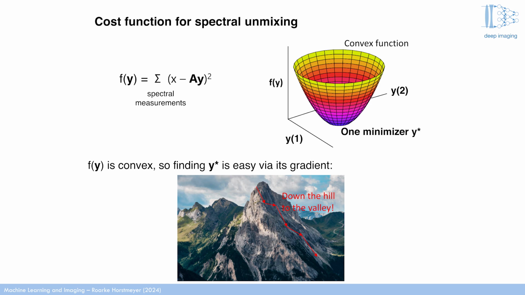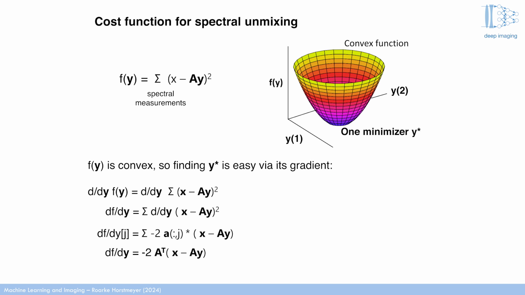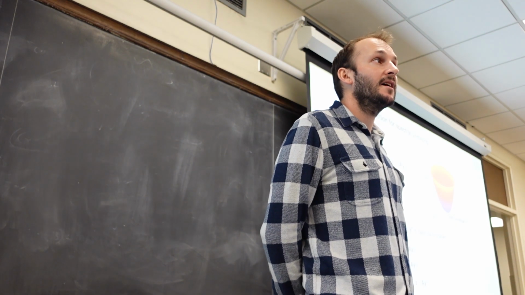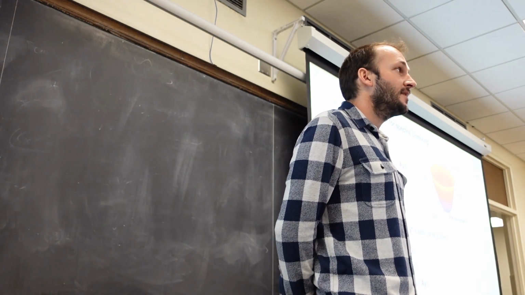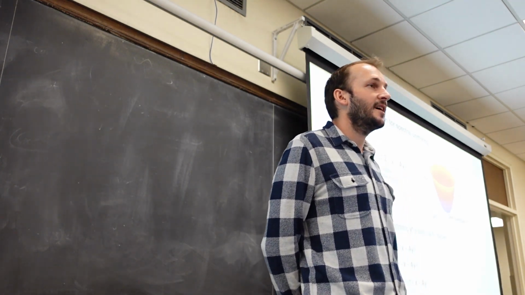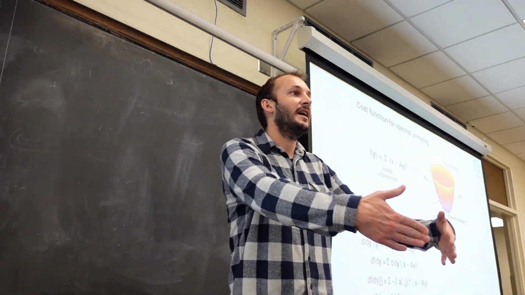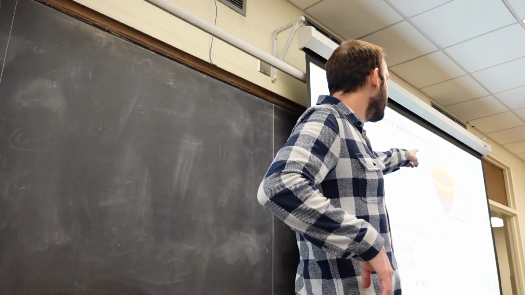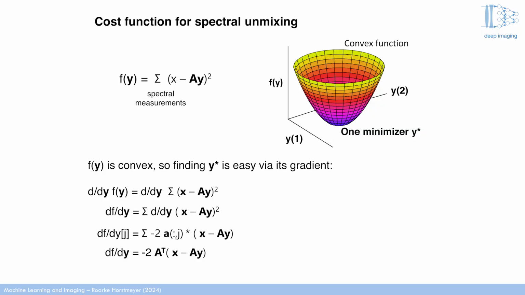To do that, we need to work with gradients, derivatives, in more than one dimension. So we derive this gradient here for this cost function. You can then use that numerically, step by step, as we'll see many times in this class, to take a step down the hill, so to speak, going down this cost function. So that's method one. Just do this numerically, which I'll return to in a second.